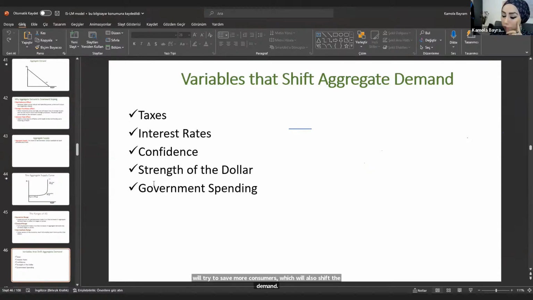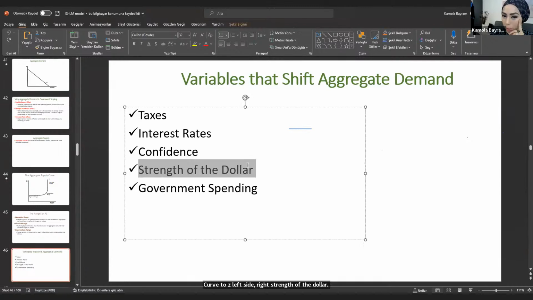Strength of the dollar. Now, actually, this topic I will also cover with you in the coming class on 26th of April. Strength of the dollar. Why strength of the dollar? Why am I mentioning the USD? Why am I not mentioning other currencies? Because USD, or in this case, you can say the strength of your national currency, will have a lot of effect on your demand.